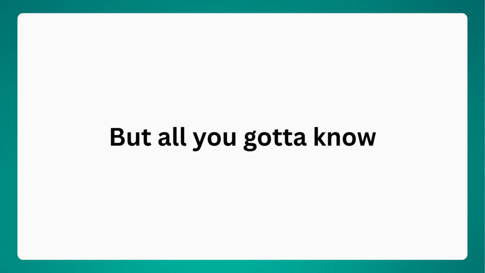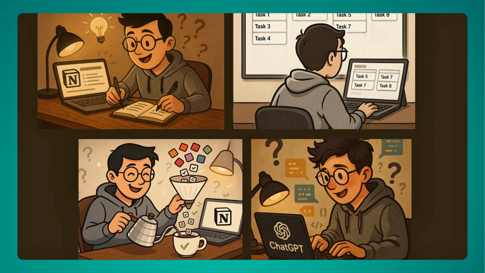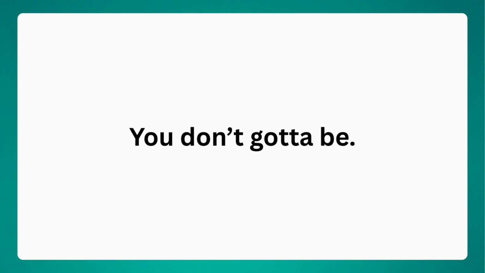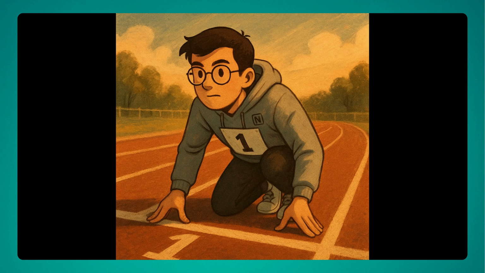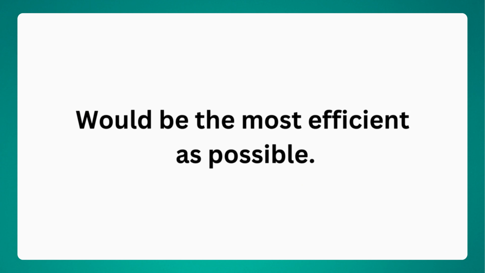But all you got to know is that whenever you click a button, the system just works. You don't got to worry about it. You don't got to double check it. You don't got to be hovering all over the databases looking for different properties. This system was built to get in and get out, but also built with automations so that this system would be the most efficient as possible.